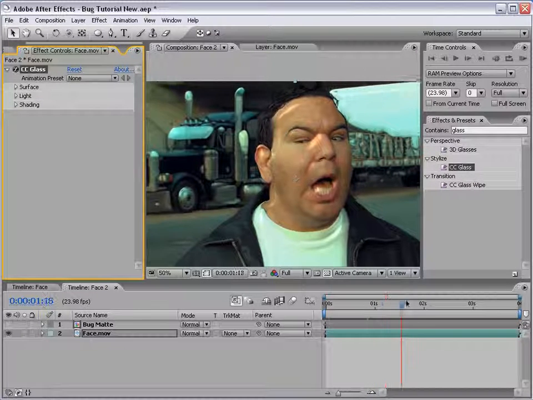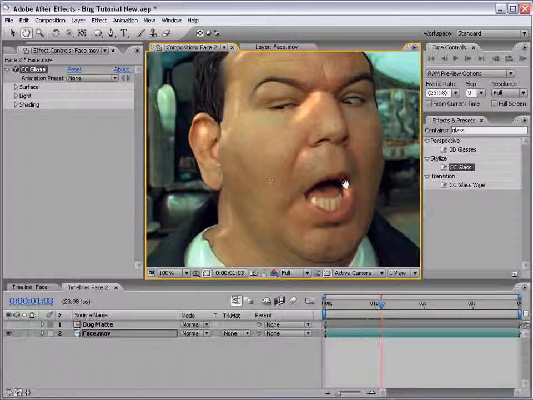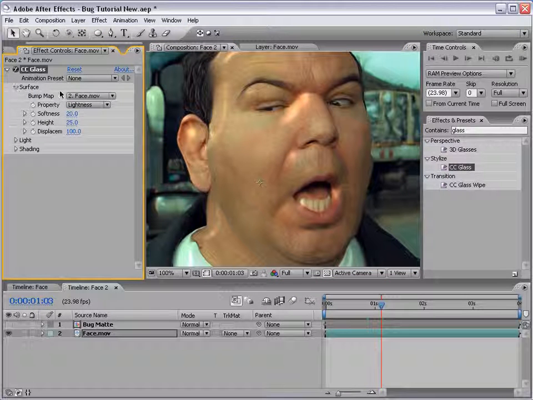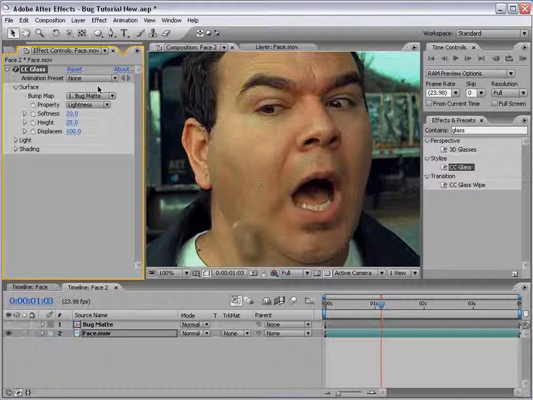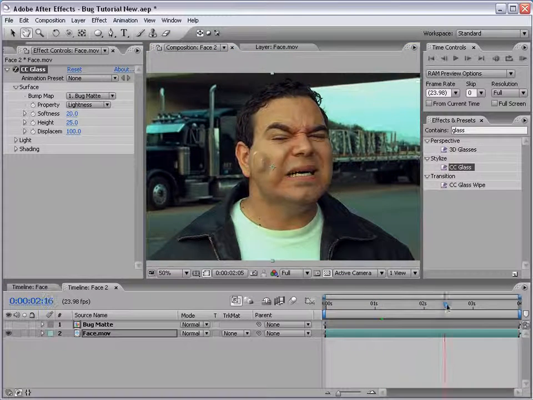This effect, I think we've used it before, and it creates a cool organic look. Wow, that is impressive. But what we're going to do is click on the Surface tab in the Effects Controls, and change the bump map to our bug mat. Aha! So now we're getting somewhere.